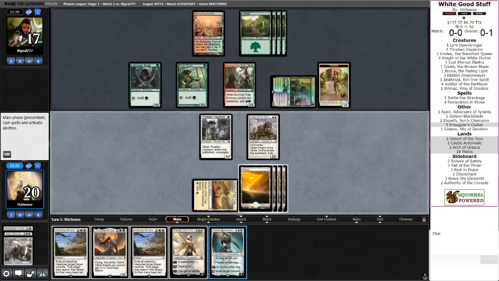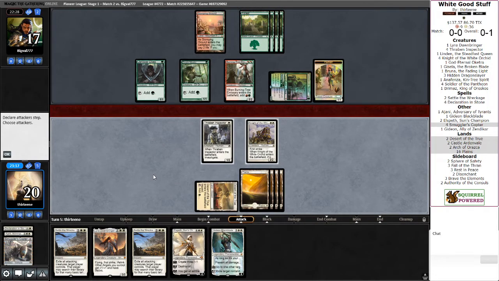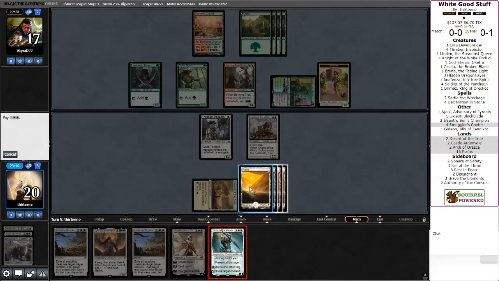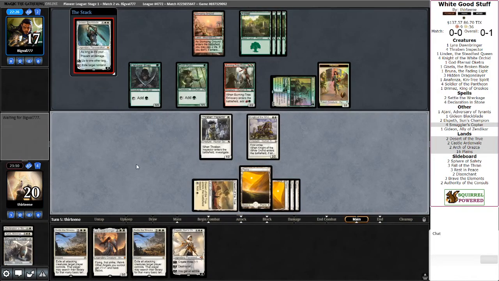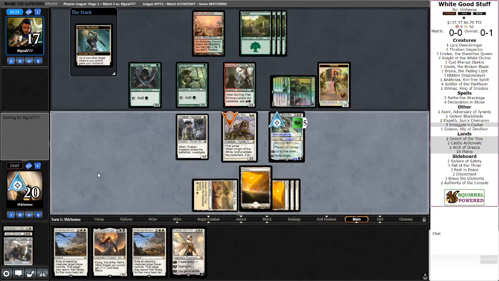In the meantime, I think I just want to start working my way up towards this Elspeth. I don't really want to run out Gideon. Actually, do I? I miss combat. If I run out Gideon, they're going to have to commit more to the board, though. Yeah, it's not like I was going to attack in with any of these creatures. So we'll go ahead and make Knight of the White Orchid indestructible. If they have a burn spell, they'll actually try to answer it. But now they're going to have to start attacking Gideon as well.